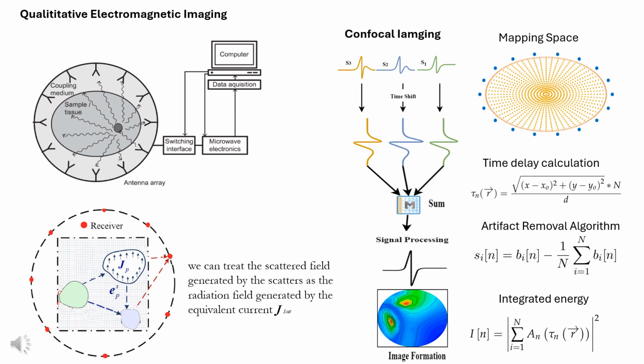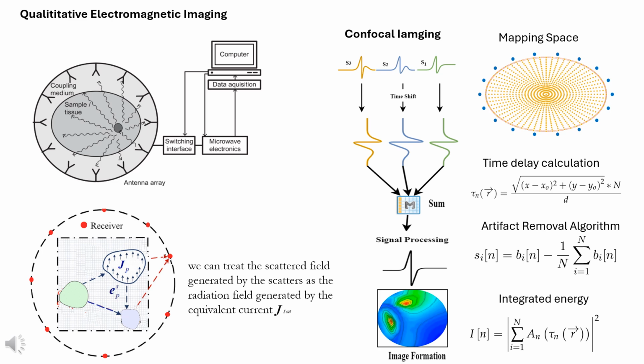This setup represents the real-world implementation of microwave imaging, where signals interact with tissue to provide information about its internal structure. In addition, at the bottom, the equivalent electromagnetic source model of the system is demonstrated, which is the basic assumption of the qualitative imaging system. The figure represents wave propagation from the source to the tissue, back to the receiver. The blue dashed lines represent the wave interaction with internal structures, which scatter the signal. The scattered fields are used to backproject an image of the tissue's internal structure. This process iteratively reconstructs an image by combining data from multiple antennas.